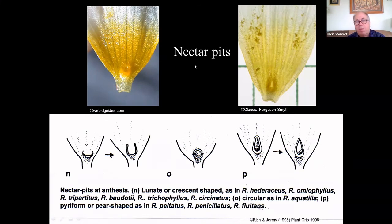I have to say that people like Richard Lansdowne would probably say don't use nectar pits at all because he finds them completely unreliable. I think they can help in the decision, but you just have to bear in mind that you wouldn't rely exclusively on the shape of the nectar pit, but it's an extra character to look at when you're making a judgment.